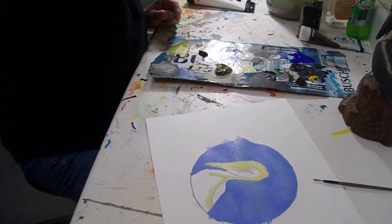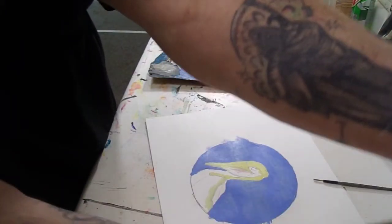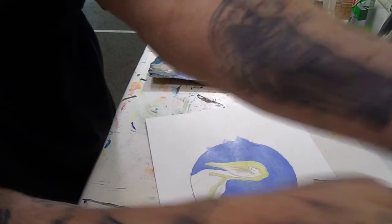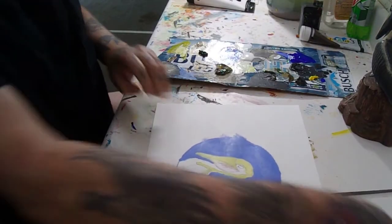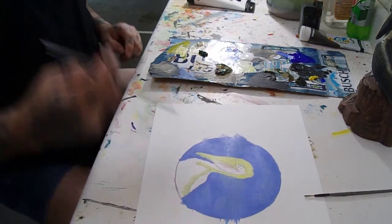Now, at this point, we're done with this brush, so I'm going to wash it off. That's going to be too big a brush for me now. I wash them, but I don't leave them out here. I take them in the kitchen when I'm done, and I finish them from there. I think we're going to try this brush here now.